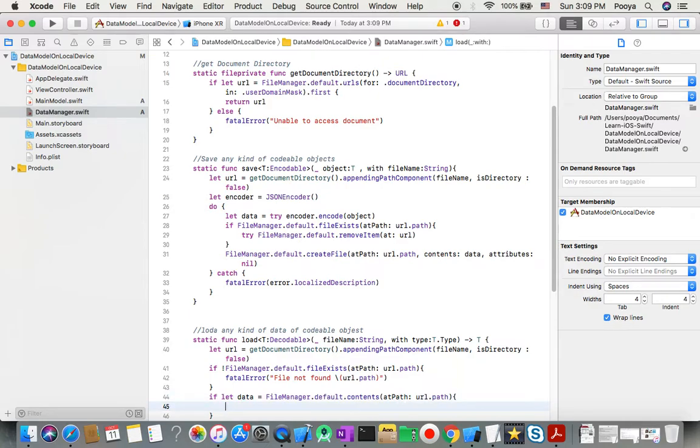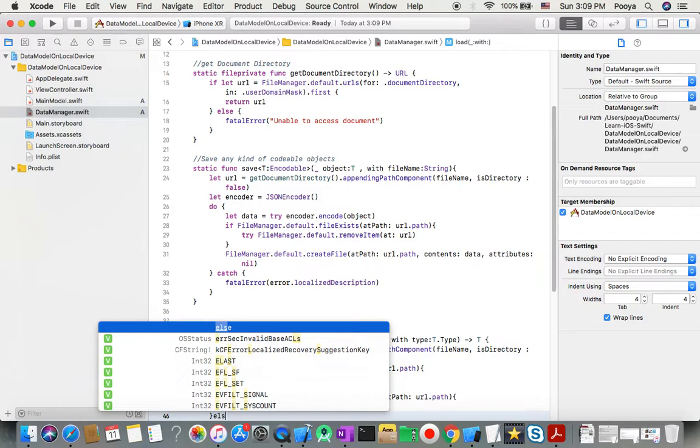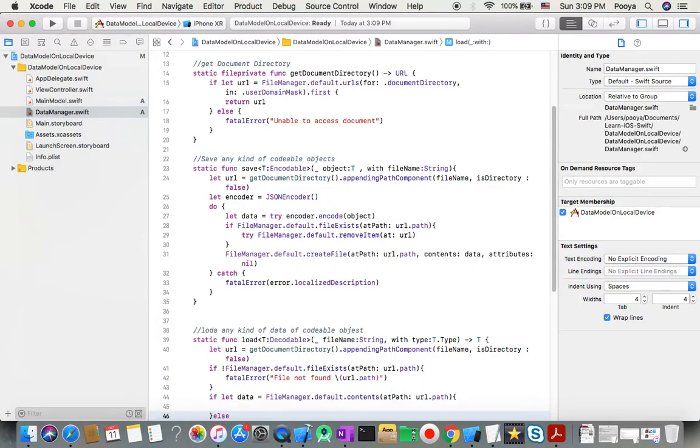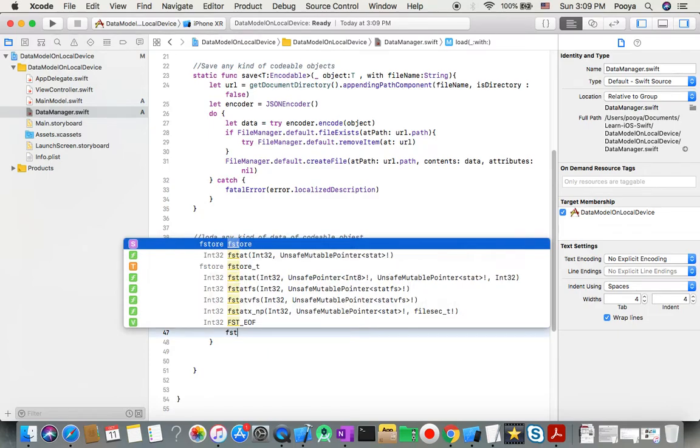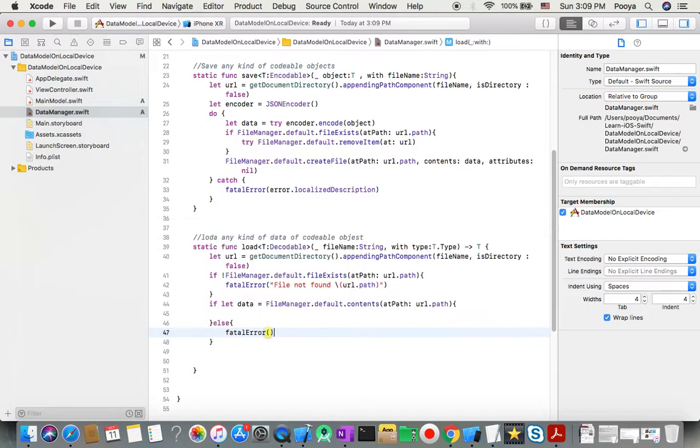Yes, but if you couldn't, again fatalError with message.